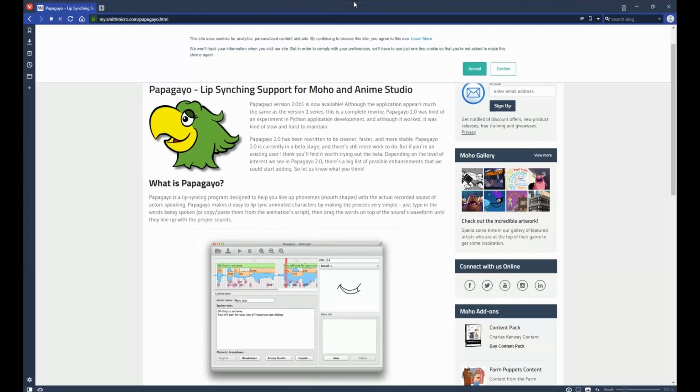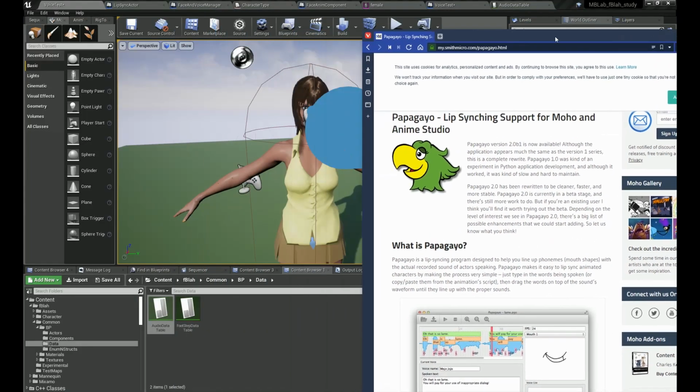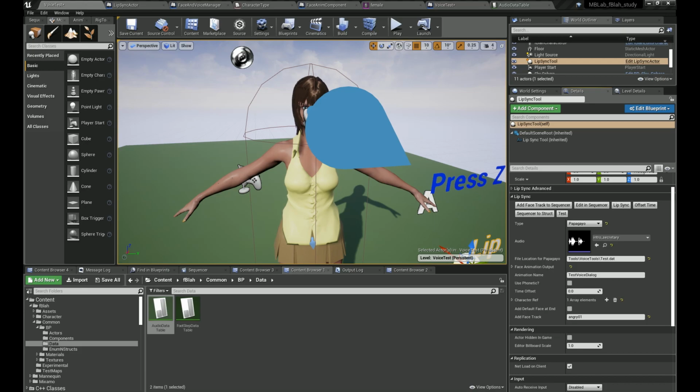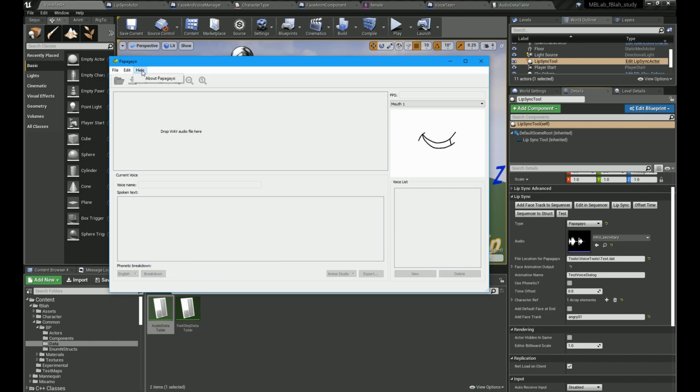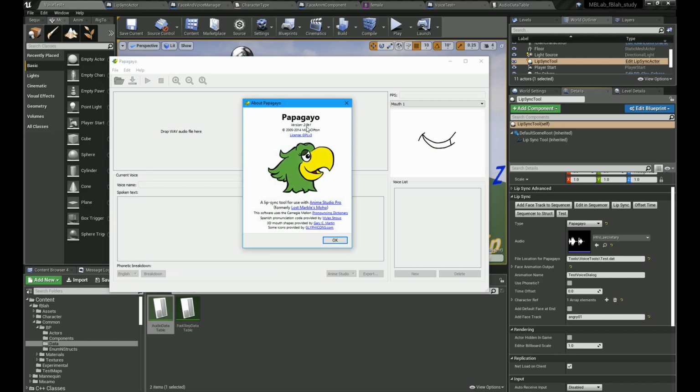So you can get Papagayo over here. I will link this in the description along with the link to the tutorial project. We will be adding more tools to this project as time progresses, so the project may look a little different in the future, but I think everything we discuss here should remain the same, because Papagayo is an external program and I don't think it's going to change very soon. But for the video, I am using version 2.0b1.